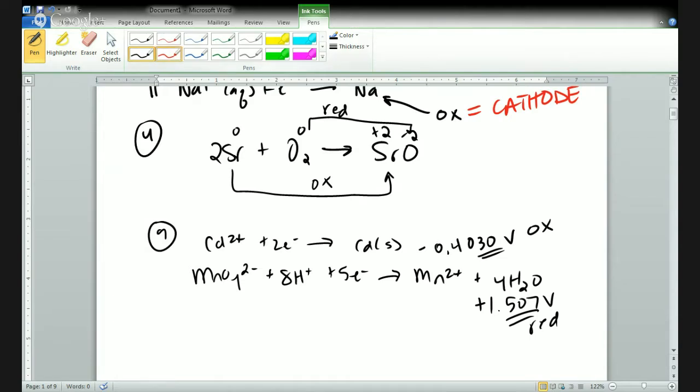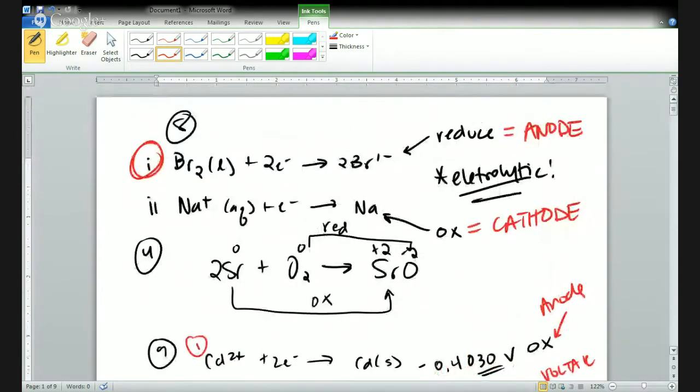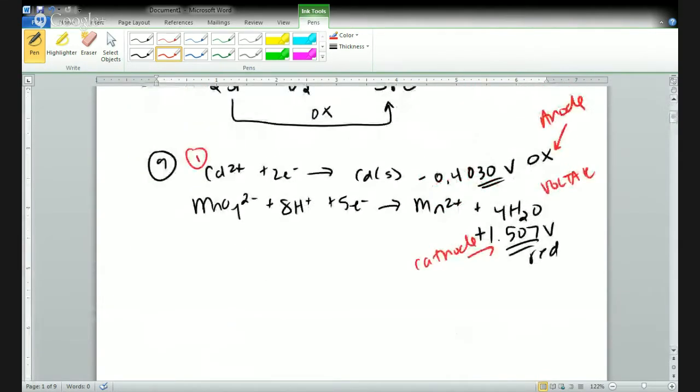So in this case, because this is a voltaic cell, this one would be our anode, because we want to let him oxidize, and this one would be our cathode because we want to let him reduce. So equation number 1 is the one that happens at the anode. The only difference from the question I answered just before this is that one was electrolytic. In an electrolytic cell, you would do the opposite of what it wants to do. In a voltaic cell, you let it do what it wants to do. All right, onward with the review questions.